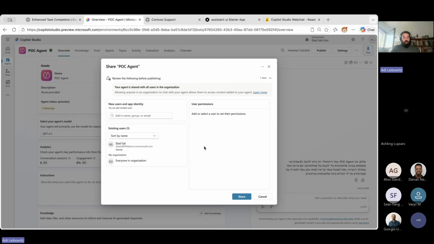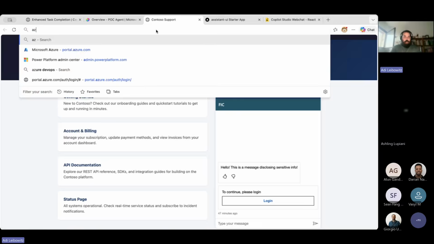A new capability that we are introducing now is one where you'll be able, as an agent builder, as a maker, to share the agent with an app. So what you'll need to do on the Azure side is, let me just sign into Azure quickly.